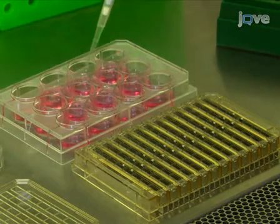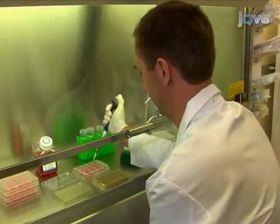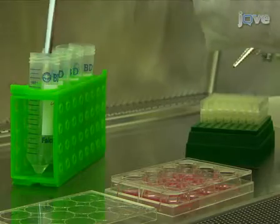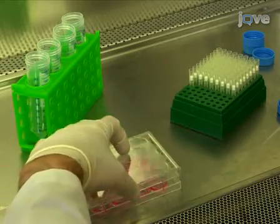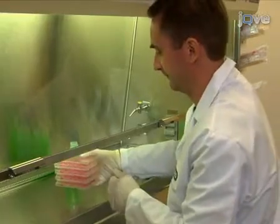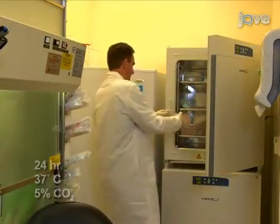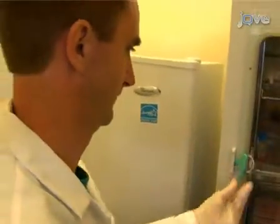Mix and transfer the cells from each well to a culture dish containing pre-warmed culture medium. These MEFs are being grown in DMEM supplemented with 10% FBS. Control samples that have not been electroporated are taken from the remaining cell plasmid mixture and added to culture dishes containing the pre-warmed culture medium of the same composition as that used with the electroporated cells. Finally, swirl, then tap the plate to distribute the cells, before placing in the incubator for 24 hours at 37 degrees Celsius, 5% carbon dioxide, before analyzing transfection efficiency and identifying which electroporation conditions are best.